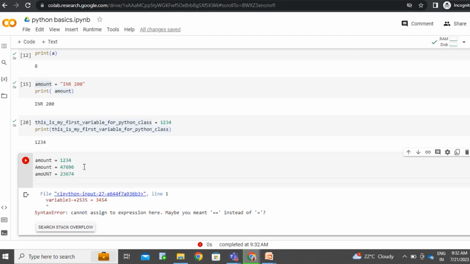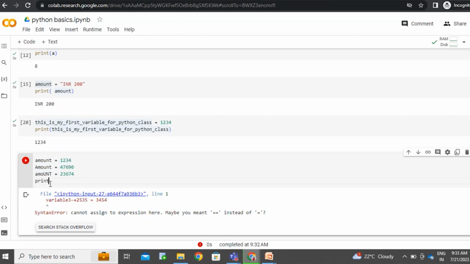So for all the three, even though the names are the same, the cases are different. This is plain lower case, this is title case, and this includes some capital letters in between. So Python treats all three as different variables.